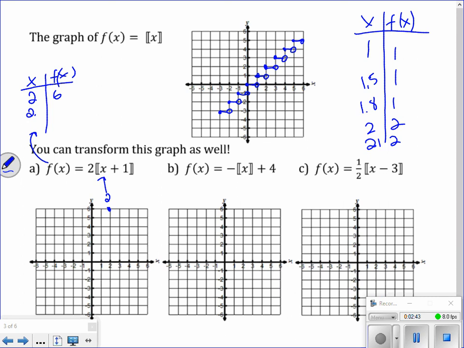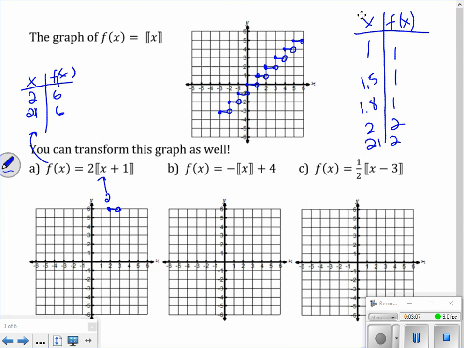If I do 2.1, 2.2, 2.3, 2.4, it'll turn into 3.1, 3.2, 3.4. It'll all go down to 3. 3 times 2 is 6. So it's going to stay this way until I get to here, and then of course it'll jump up to 7, but that's not on the graph. Oh, not 7, it'll be 8 actually. All right, so let's finish there.